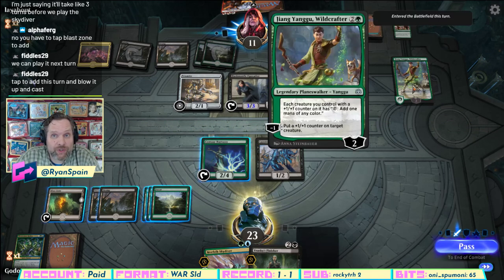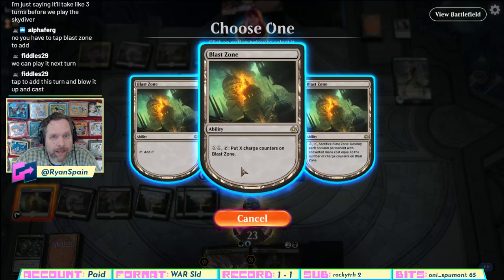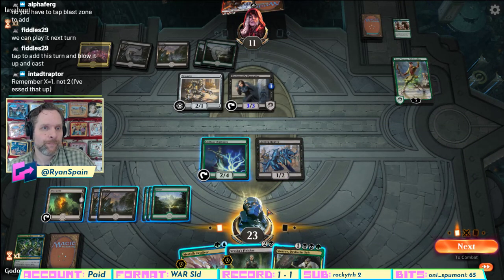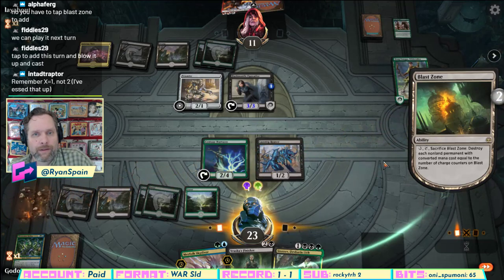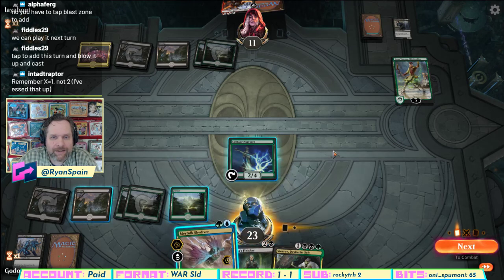We could also go to three if we just wanted Jang, but he's actually not that much of a worry here. We'll just go to two on Blast Zone. Oh, that's nice, too. 1, 2, 3, 4. Can't do it all. Can't do this and blow up this. And I'm in on the blowing up plan, so we're going to go 1, 2, 3. Blow that up, and then we can either get Zhang or cast the Skydiver.